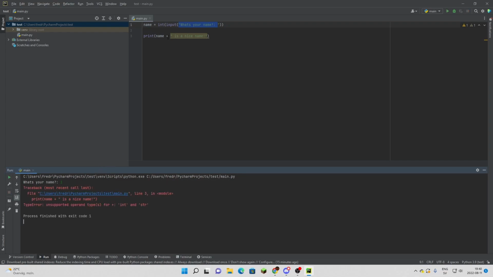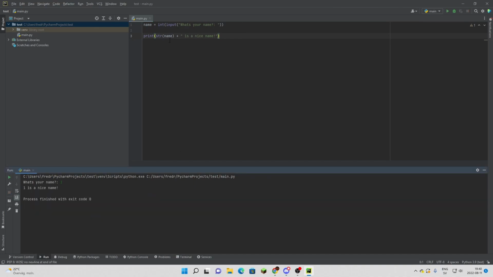Oh yeah, because we need to convert it in here. So you just need to convert that back to a string again, and you do that by typing in str, then the parentheses, and then name inside, and this should work.